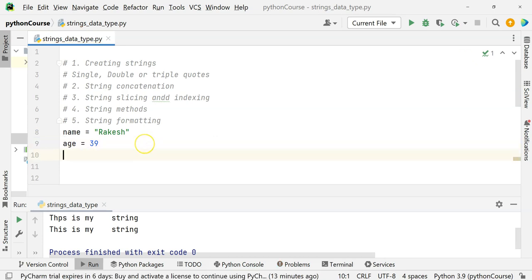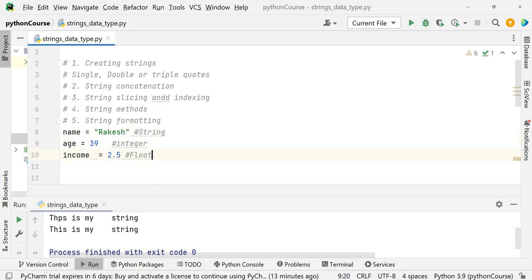And income is, let's say, 2.5 crore. Now, we know that this is a float, this is an integer, and this is a string.